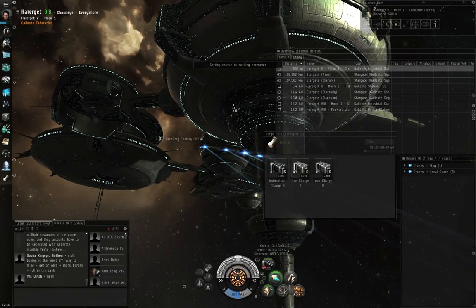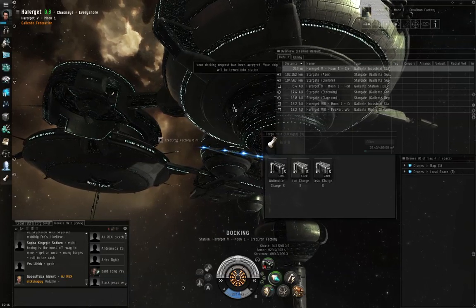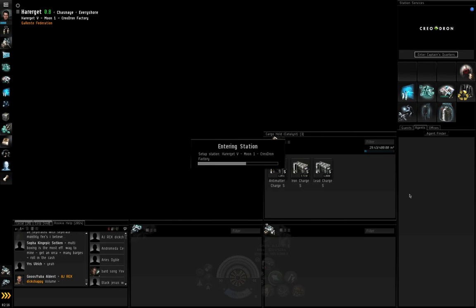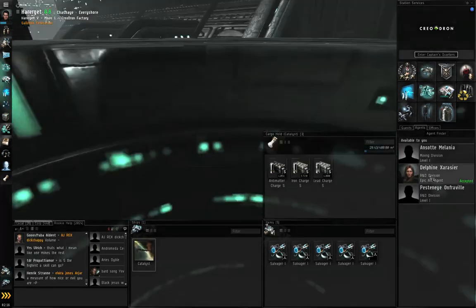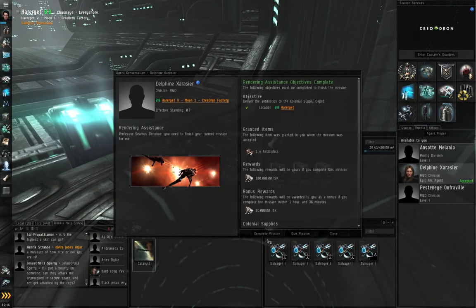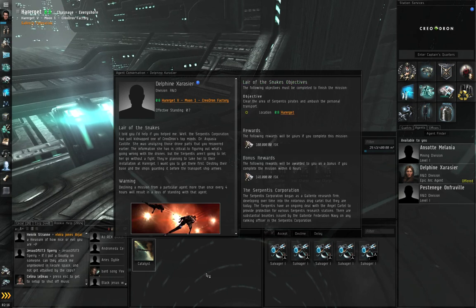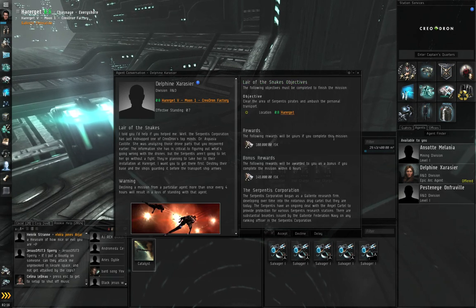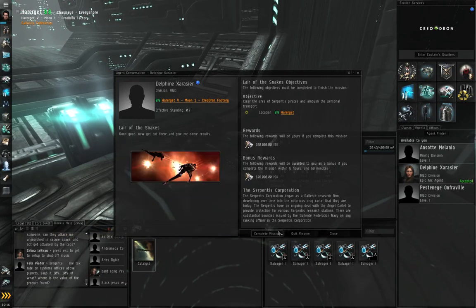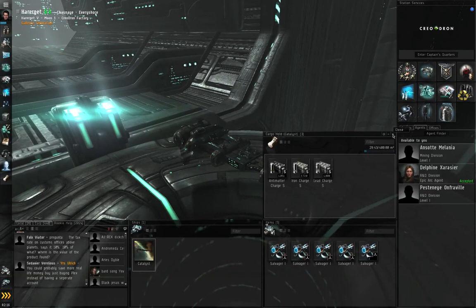Docking permission requested. Docking request accepted. Right-click the agent, start conversation, complete, and request. Clear the area of Serpentis pirates, ambush the personal transport. Click accept, and close. Close the cargo hold and undock.